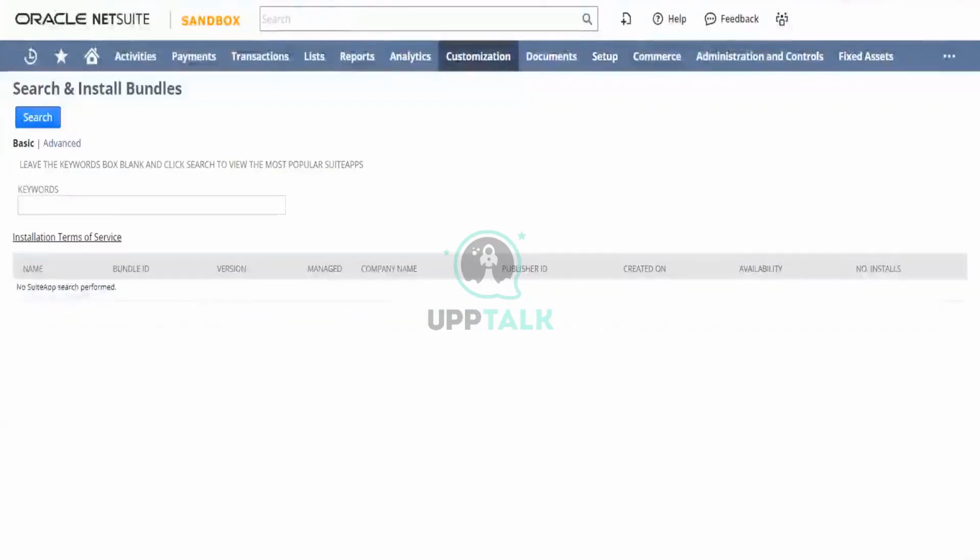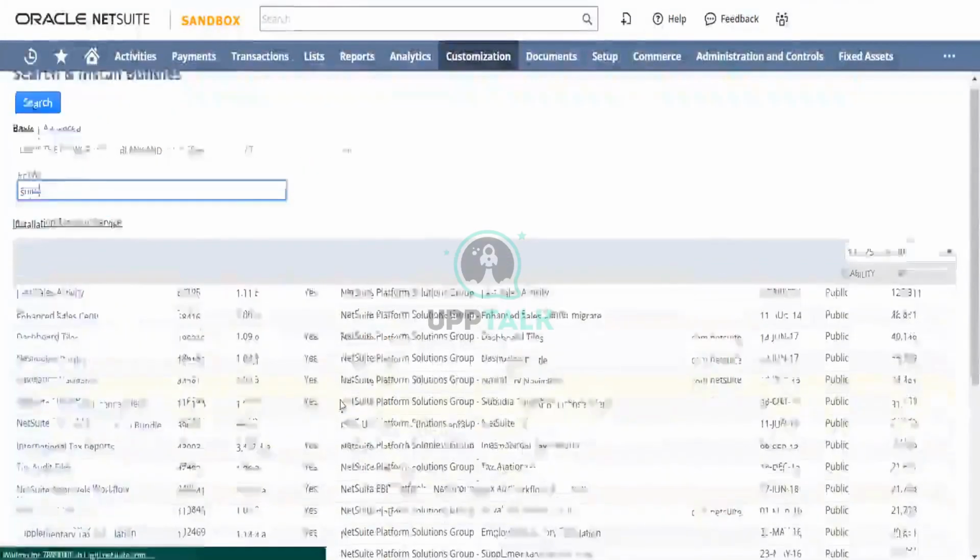We can search any other bundle. Let's say we want to search a bundle for something sweet. There is a list of bundles, right?